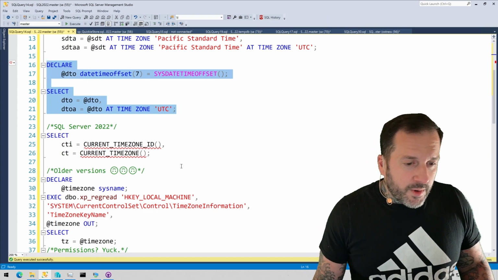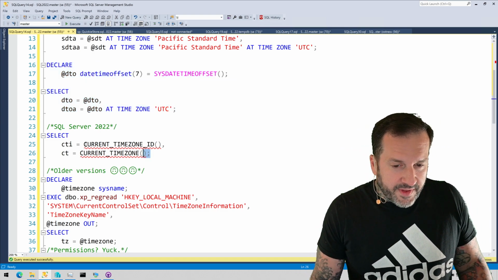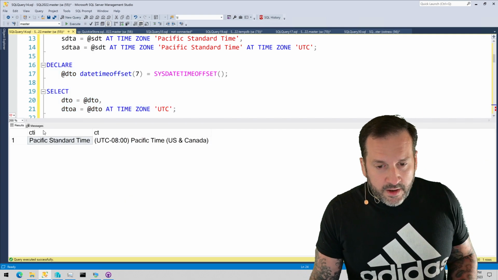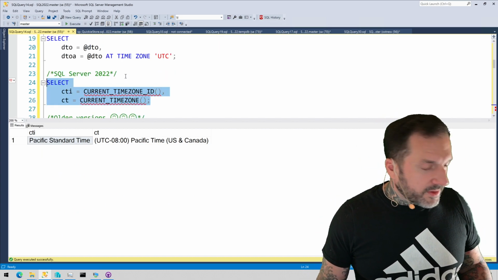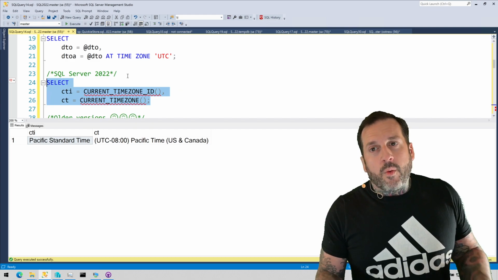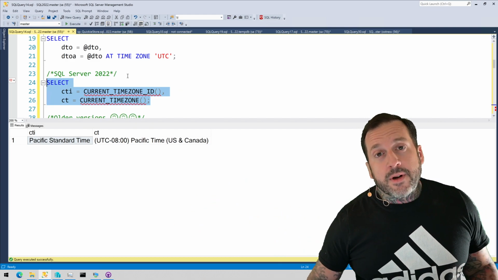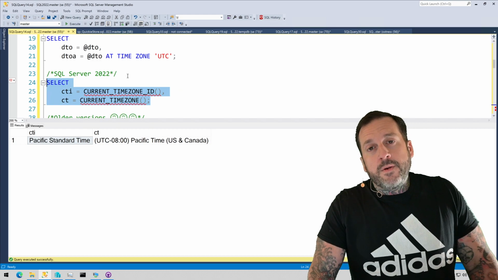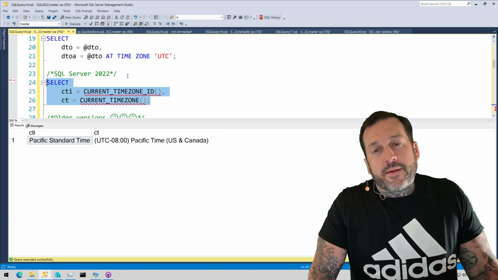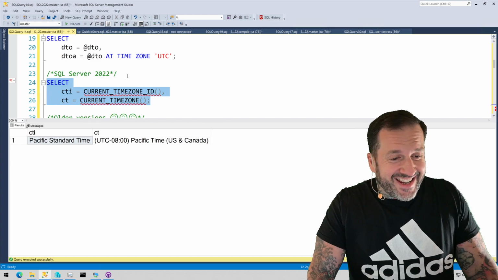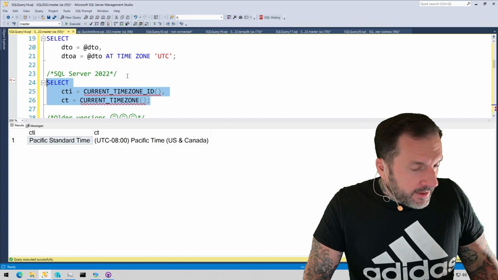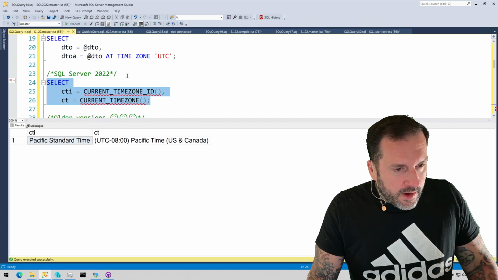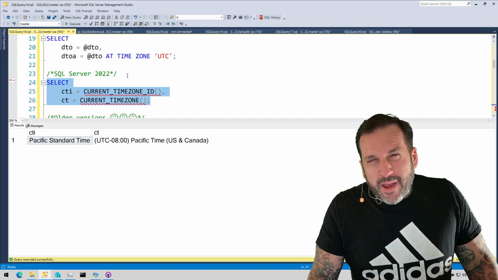Now, SQL Server 2022 does introduce a couple things that would make life easier, but of course, ain't no one in the world using SQL Server 2022 in a widespread enough way for me to only write scripts that work with SQL Server 2022. So here I am writing scripts that have to work for folks using Query Store going back to SQL Server 2016, which, you know, I'd rather be able to help them than not.